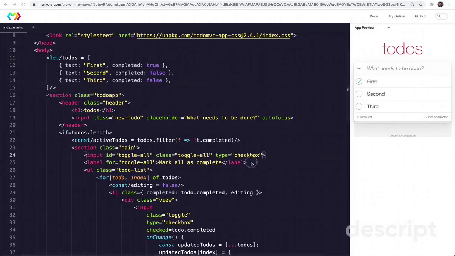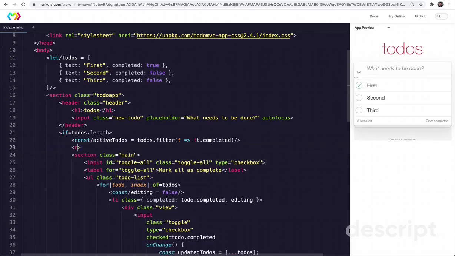While we're at it, let's make the toggle all checkbox actually toggle these all complete or incomplete. This arrow right here is that checkbox, and if we click that, nothing's happening right now. So how do we know when everything is complete or incomplete? Because we do need to know that to have the correct checked value on this box and also know which way we should be toggling things.